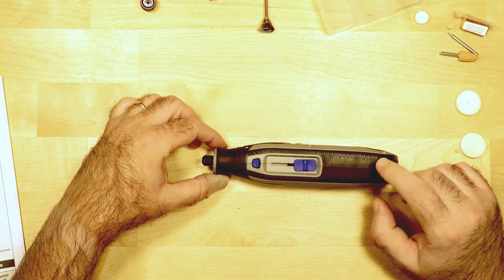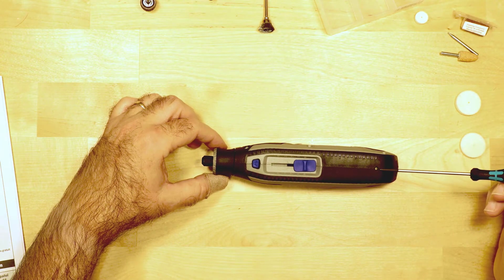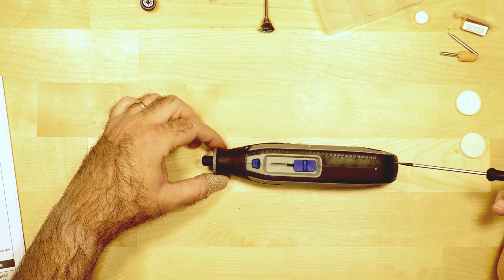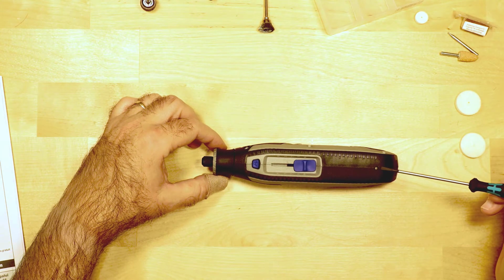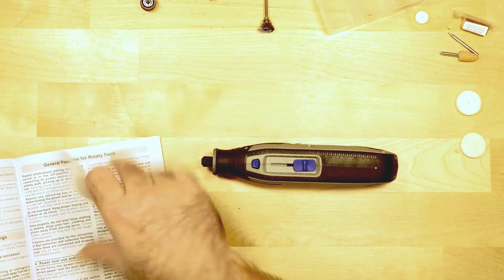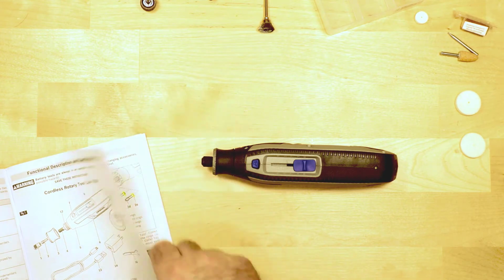And then, the light. Last thing, the light. The light goes out when it's fully charged. It's red, obviously, when it needs to be charged. Green while it's charging. Goes out when it is fully charged. I'll double check that light, number 8.